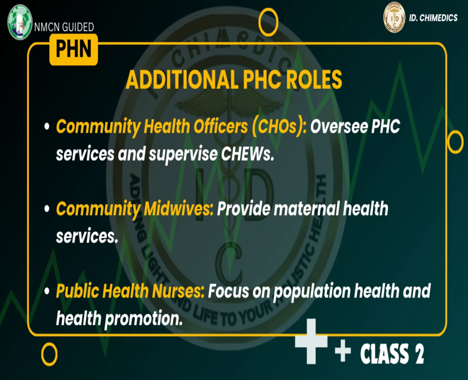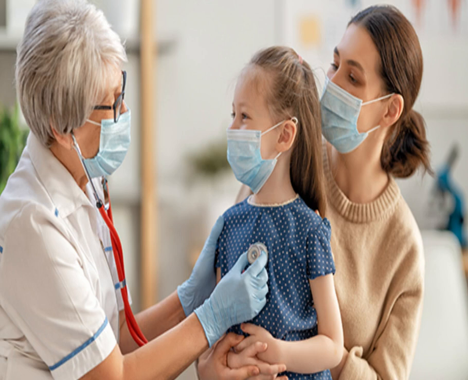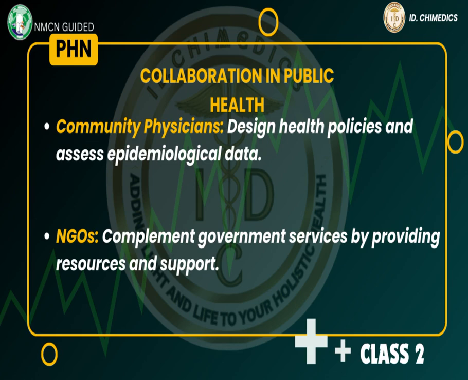I'll go to the second to the last one, which is the community physicians. These are doctors that are trained in public health. They help design policies and programs to improve public health, or you call it population health. They are the ones that assess epidemiological data. They look at those things that are surveyed, what should be done and what should not be done. They address health disparities and work with health workers to ensure there is implementation of public health intervention.